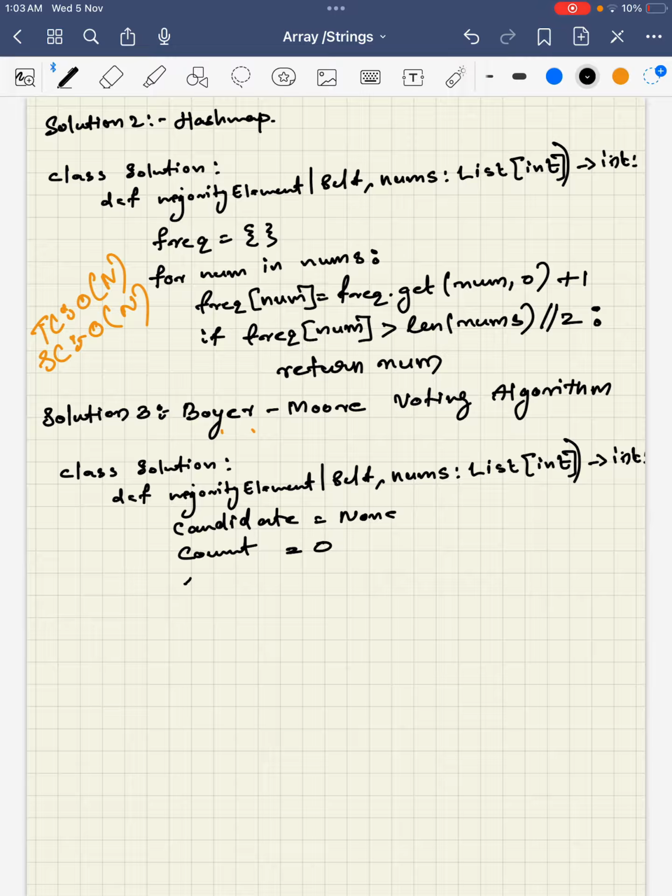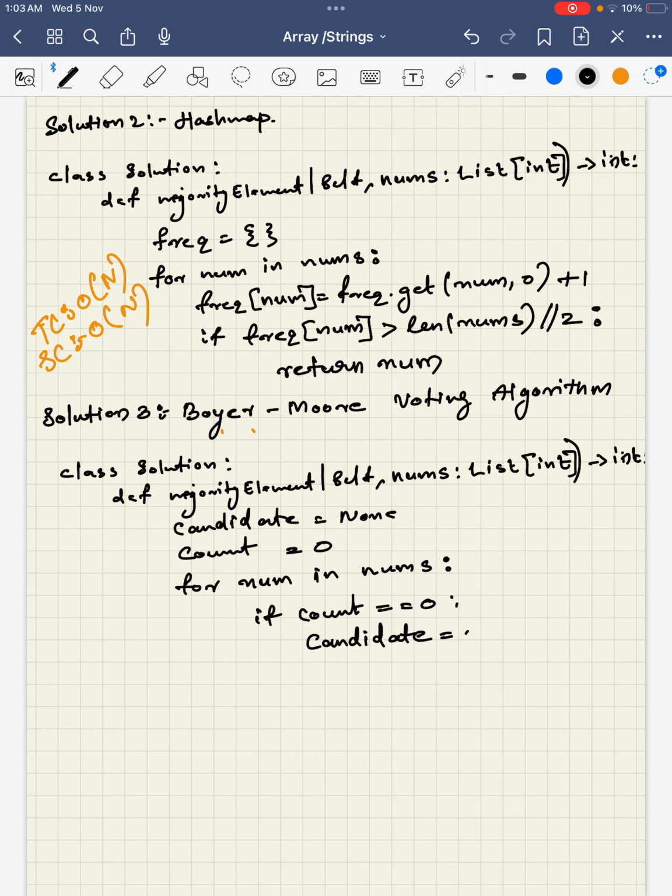Then I am going to traverse with for num in nums. Then if count equal to 0, at that time candidate will be updated as the num.